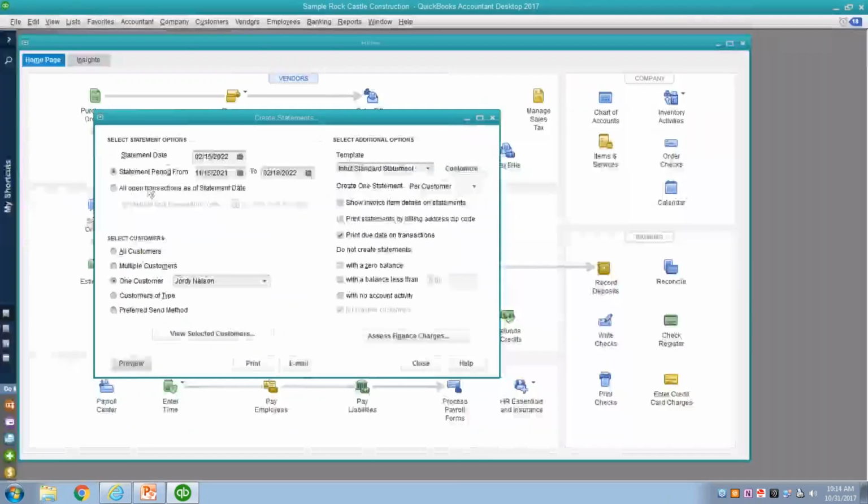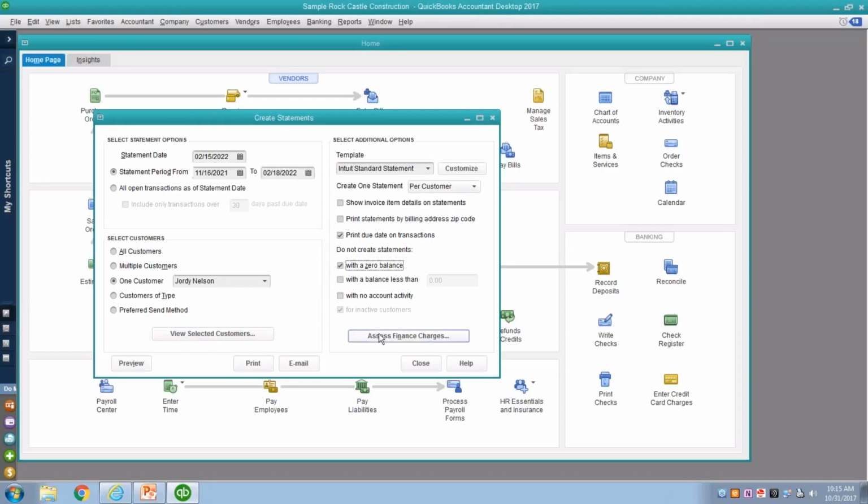If I want, I could print open transactions. There's a lot of different options when you're printing statements. So what I'd suggest doing is, first of all, do not create statements with a zero balance because you're just killing trees that way. But what I suggest doing is playing around with the different options to get your statement the way you want it to look.